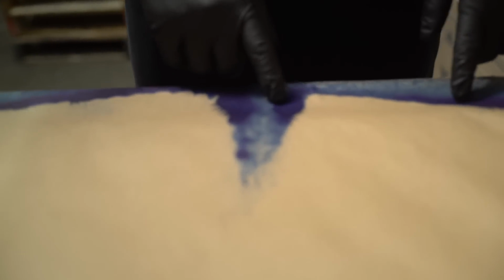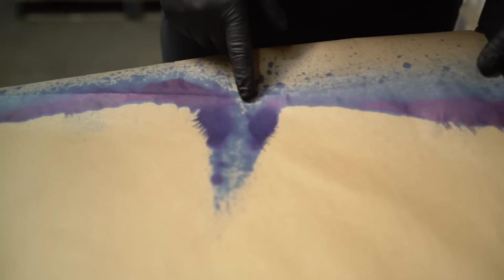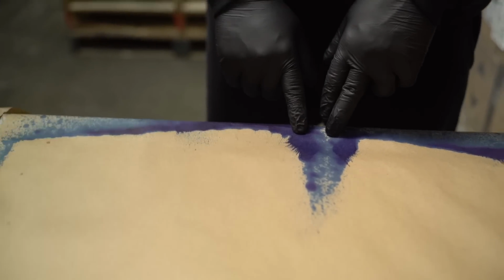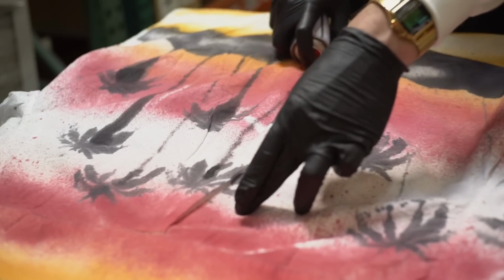Hey guys, check this out on the paper. You could actually use this as an artistic tool, and I think we should cover that in a future video. Because look how it lays down on the paper like that. This could be really cool for art projects. Have you tried it on paper, Sam? No, not yet. Maybe something you might want to look into. That is really cool. Yeah, look how it lays down.